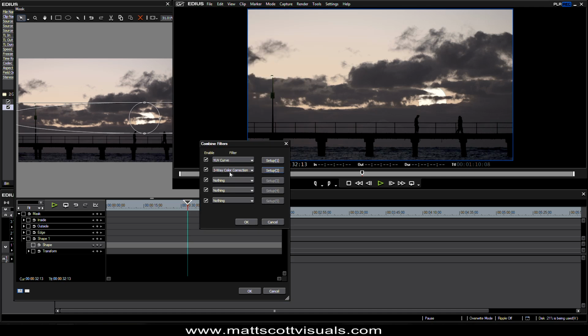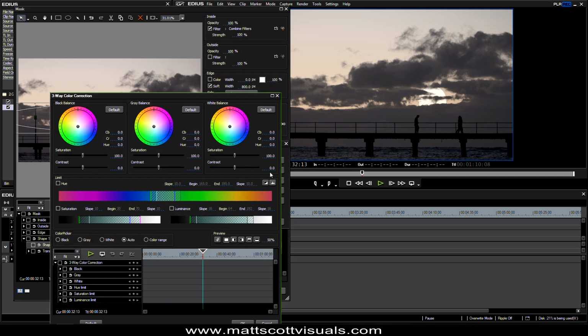Let's go to the setup of the three-way color corrector. Now I'm just going to jump straight for my midtones, and I'm going to up the saturation straight away. So let's just do that and see what happens. Okay, so we're already getting quite a lot more warmth here around the sun, which is looking quite nice, but we can even push more warmth into that. So just grab that three-way little button and push it up here. Now it's starting to look pretty good.